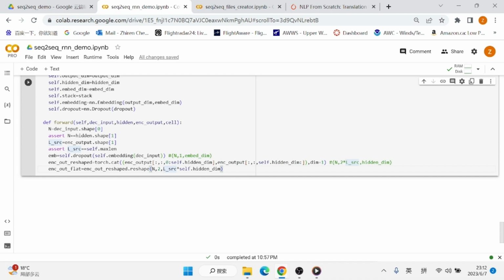I don't like using -1 here because it will conceal any bugs if there are.